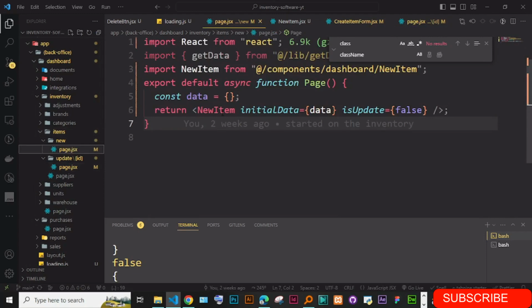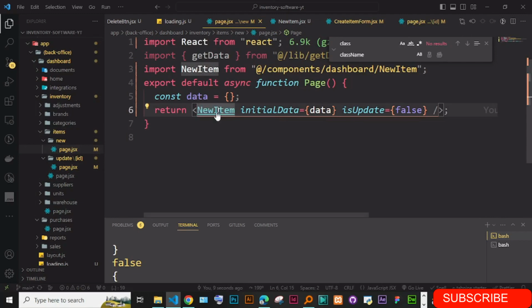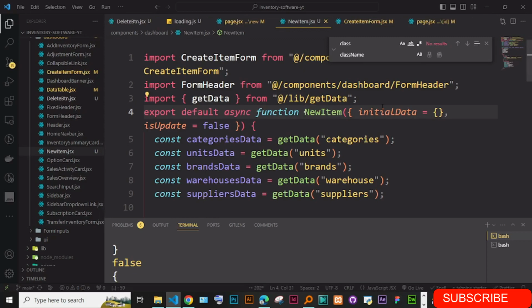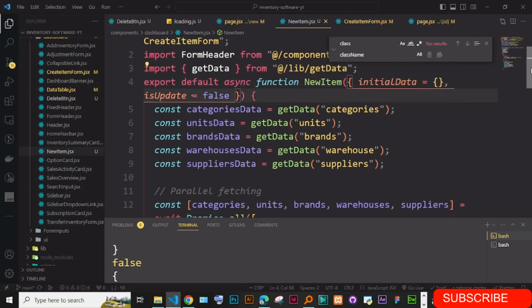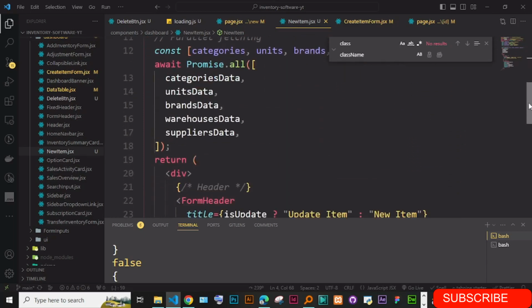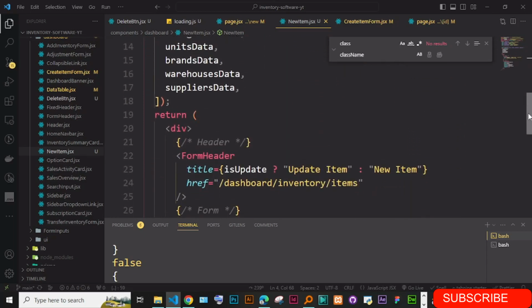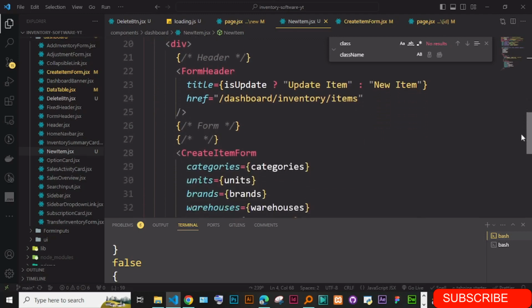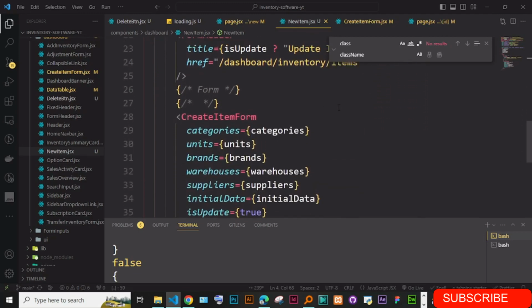Okay, so just go to the new item. It is taking in this and this. The problem is it is also sending this data down. Okay, it's sending this data down to the create form.